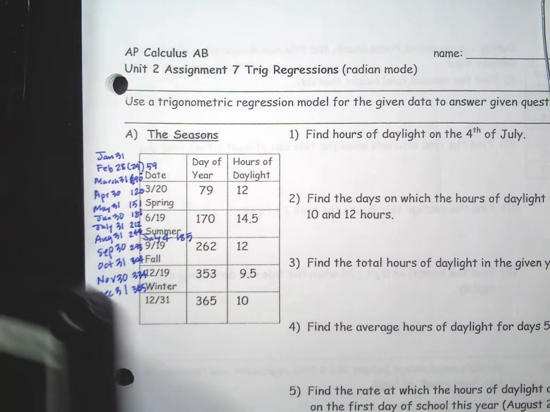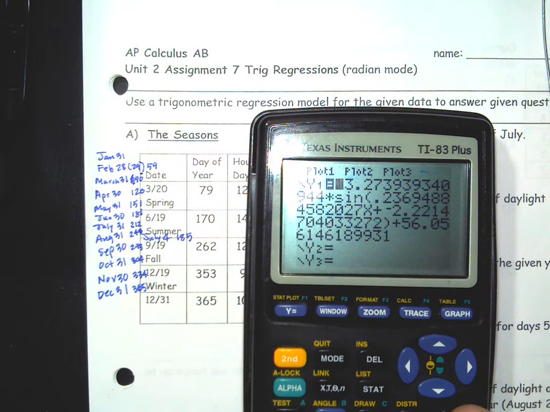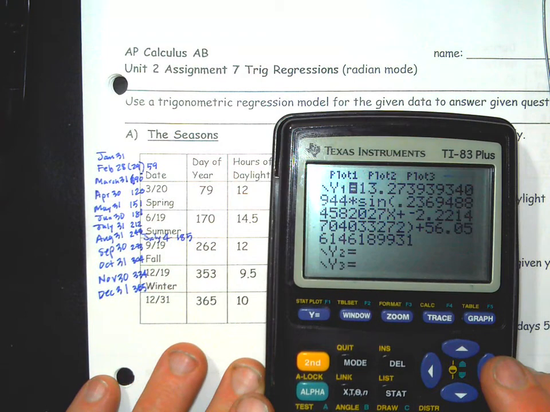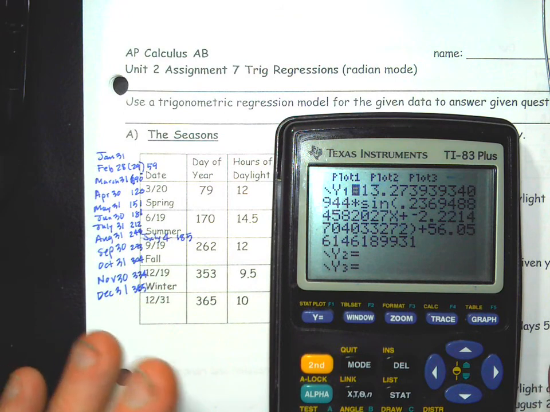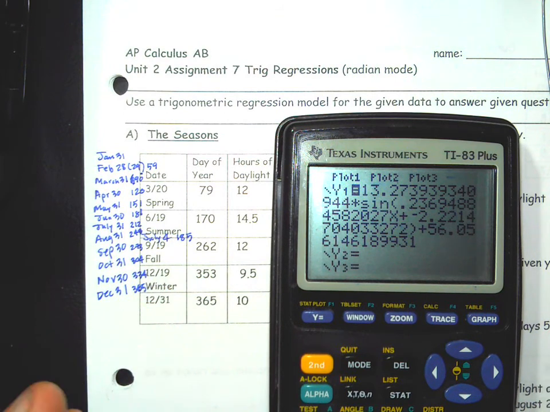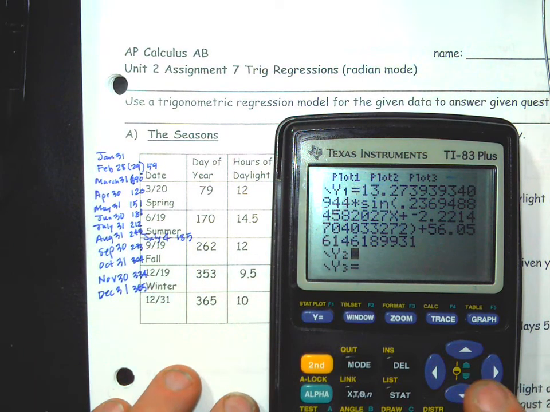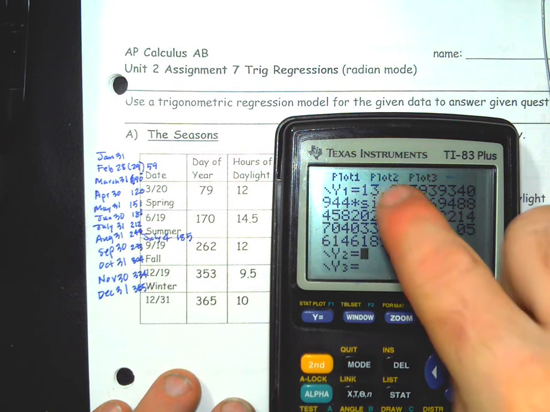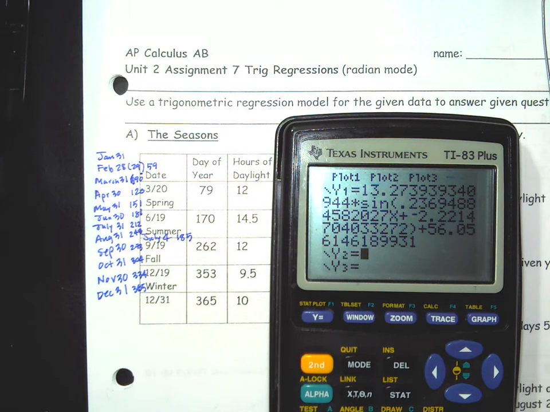Okay, so we got to enter this information in. So we're going to go to Y, now what you could do, like I said, is if you're like, well, I created all this, I did all this work, I don't want to have to redo the list. You go to the equal sign and you hit enter and it turns it off. And then you can go down here and put your next one here and keep this one turned off while that one's on. And you get a bunch in here and turn them all off except for one at a time to do work with.